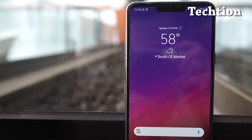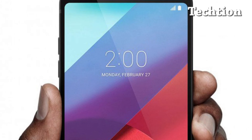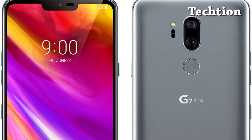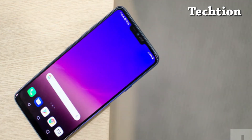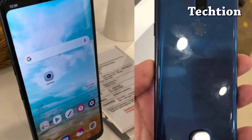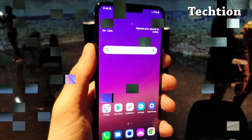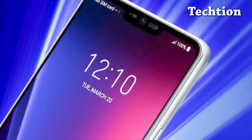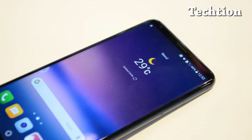The LG G7's MLCD Plus display is an interesting piece of mobile technology that takes common LCD technology up another notch. The benefits include subtle improvements to power consumption through to a much brighter panel ideal for outdoor viewing. Combined with a high 3120x1440 pixel resolution, 19.5:9 aspect ratio, and ultra-thin bezels, the on-paper specifications certainly point to a premium-tier display for LG's latest flagship. RGBW subpixel displays are well suited to smartphones — phones can benefit from the extra battery life, and the displays are small enough to sacrifice some pixels for an alternative function without a perceivable difference to fine details. We'll share our final thoughts on the LG G7's display once we've spent more time with it.